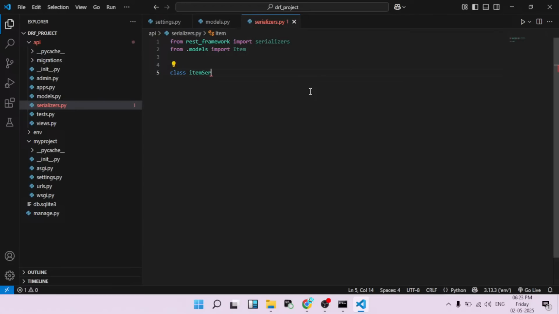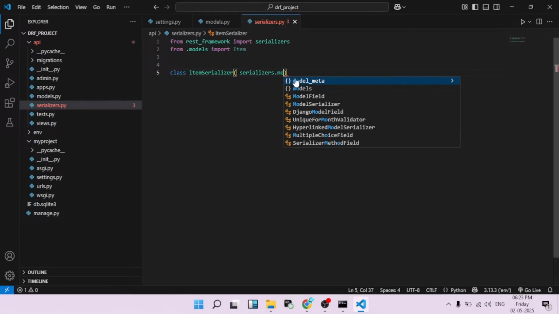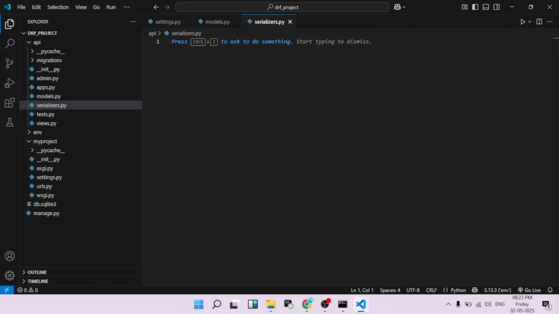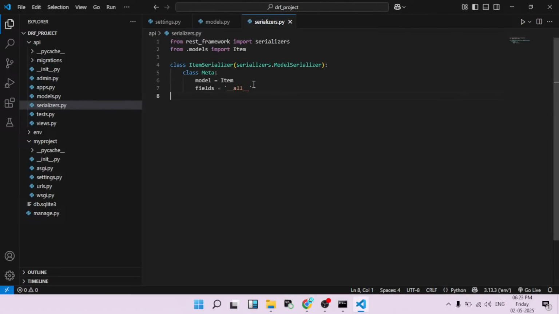ItemSerializer uses serializers.ModelSerializer. Here we put class Meta. I just copy and paste, and after that I'll explain everything, because when I type it takes more time.